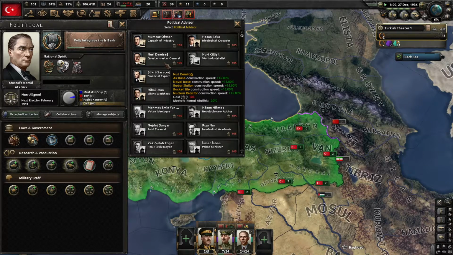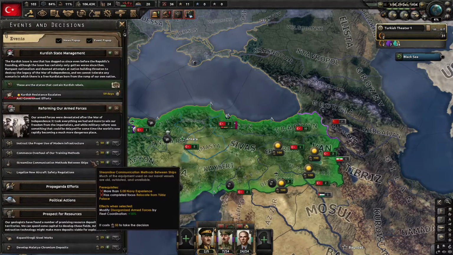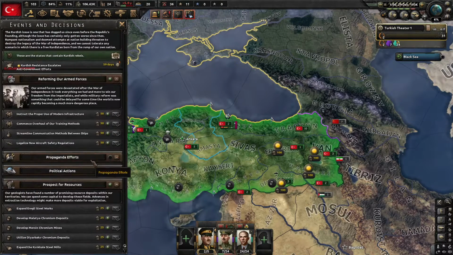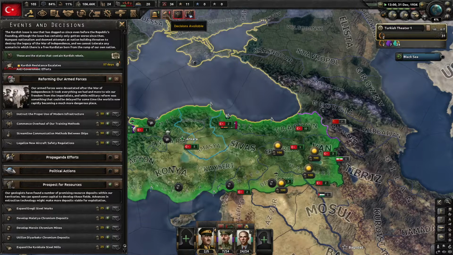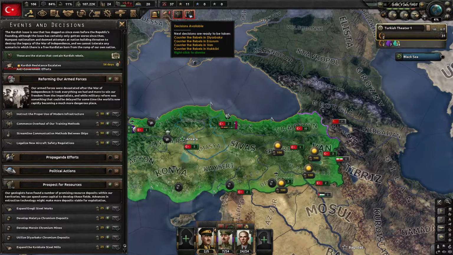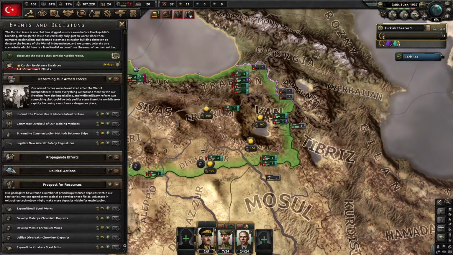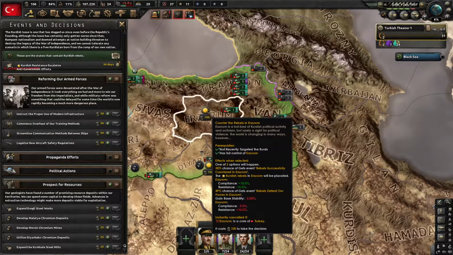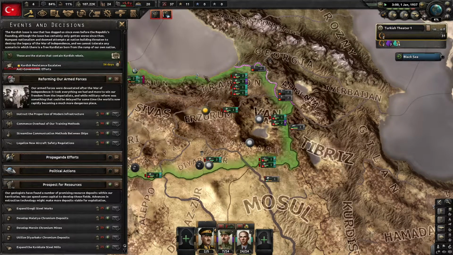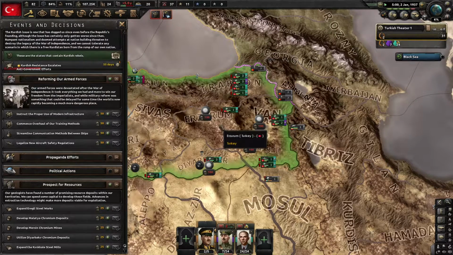Political advisors, they're fairly cheap. I can take some decisions. Don't know which decisions. Counter the rebels. Oh, I can do it here. Alright, so it's a different menu. It shows up over here. Let's start closest to the capital and work our way out. So we'll counter them there for 100 political power. That was successful. We gained 75 back, and compliance and resistance went down. So hopefully we'll do it again soon.